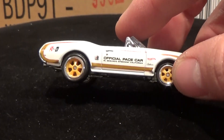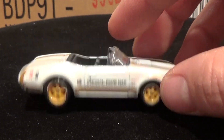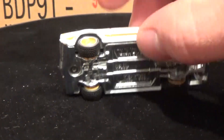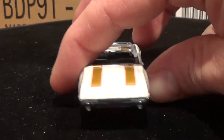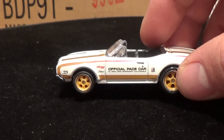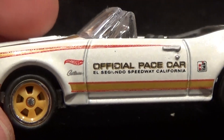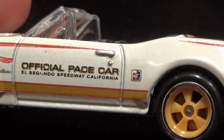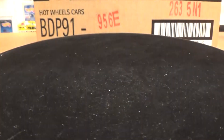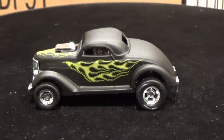This pace car is absolutely magnificent — the big old Oldsmobile Cutlass Convertible. We've seen this casting in the mainline before. I really like these wheels — kind of almost like a co-mold wheel with the chrome rim and tan inside spokes. Nice big heavy car with a metal base. Not too much in the way of tampo details for headlights and taillights, but you've got that really nice 'Official Pace Car' Speedway California tampo, and Hurst shifters branding. This one comes in as a pretty close top car for me out of this batch.